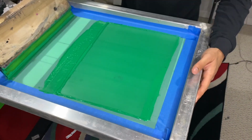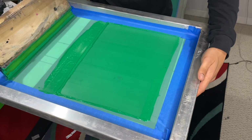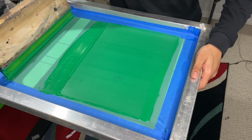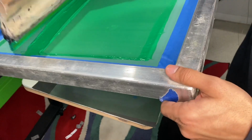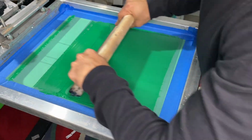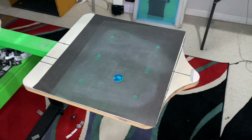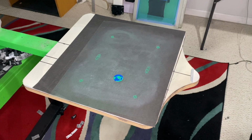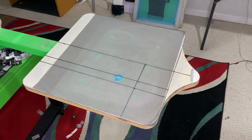So you wanna loosen your micro registrations. Twist a hair bit up. Now I'll do the test. And look at that, spot on. Now we can move on to doing an actual sample.